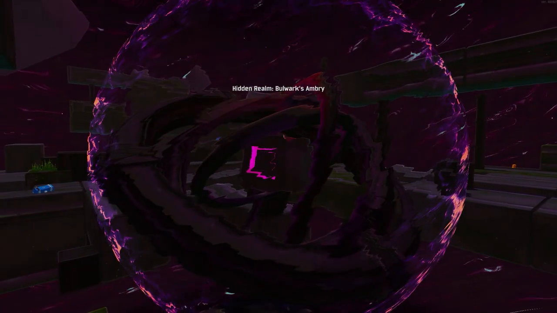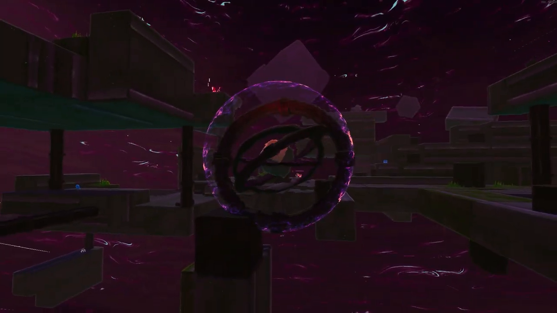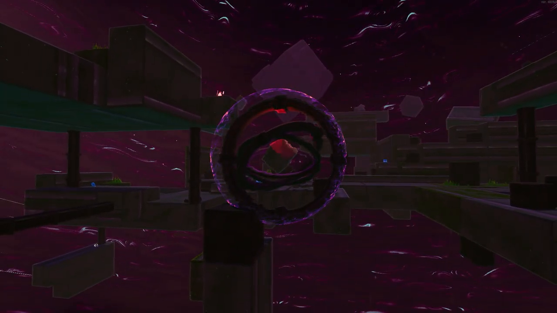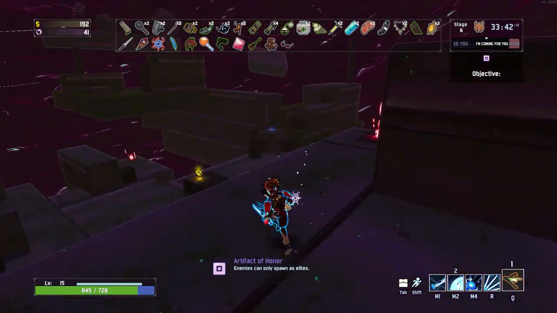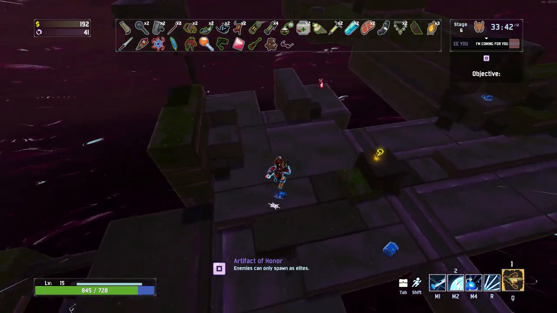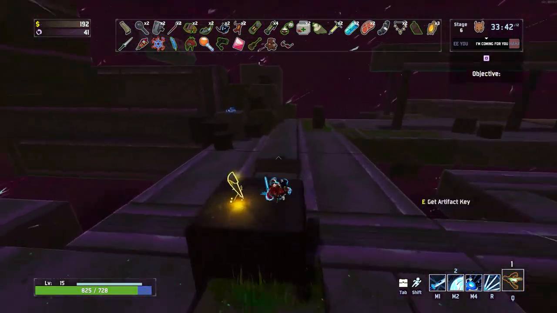Alright, so once you arrive inside of Bulwark's Ambry, you'll be greeted by the screen which has the construct in the middle of it, which will pan up to your character. Now, you'll want to get these artifact keys, which always spawn on this pedestal here, from my experience anyways.